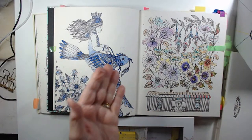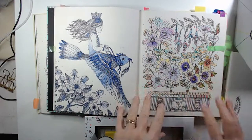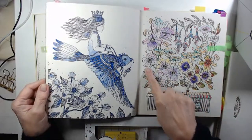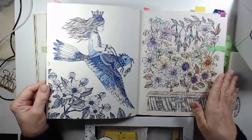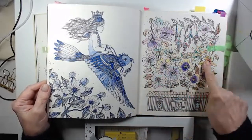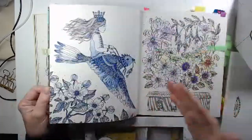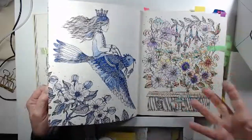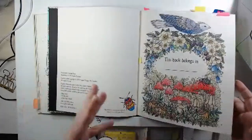But then, as I say, I had the accident and these are the same colours. The colours are just awesome, absolutely amazing. This is when I was doing two colours one way and another colour another way, taking the colours with another colour. And you can play like that. If it's a page you don't particularly like, play with it, because if you make a mess of it, it doesn't matter. Whereas the nicer ones that you love, you don't want to make a mess of.